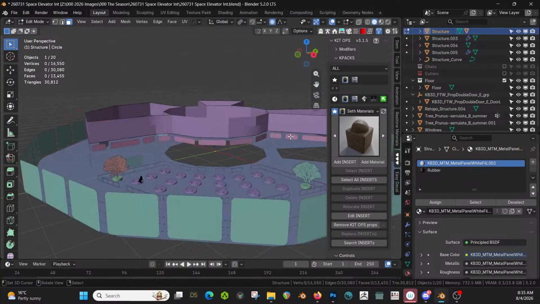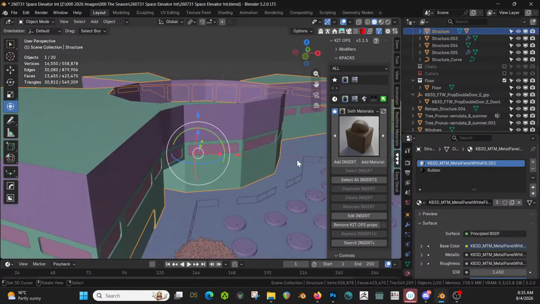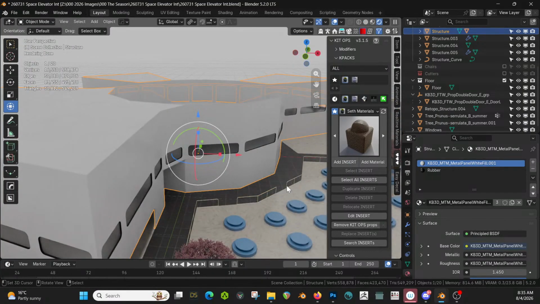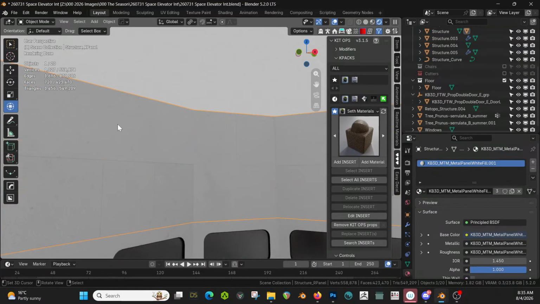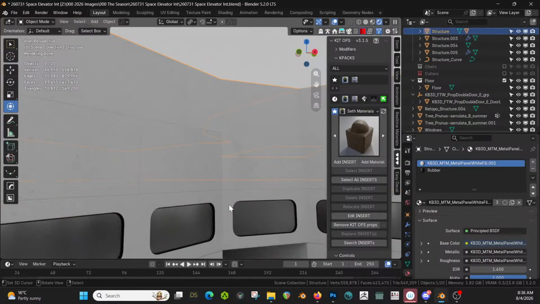Okay. Just get some panel lines, which we may or may not even be able to see right now super well. Not super well, but what if we come in here? Let's just edit this material then. This is fill 1.